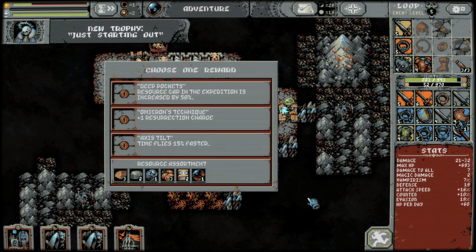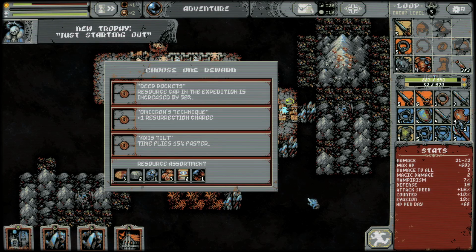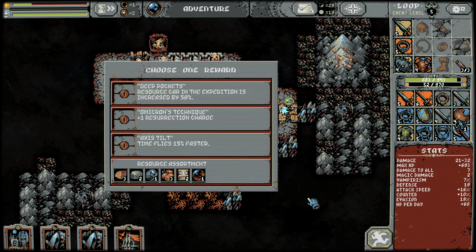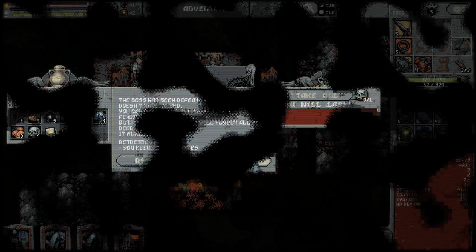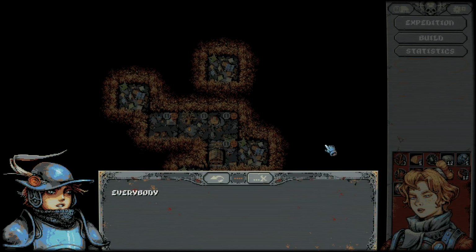Alright, so now I've beaten him. I have the chance to continue my loops. I might go for one more because my health is good. Make time faster? No. More resources. I think we'll do that just because you have a certain amount that you can loot. I can stay. Actually, because the episode's already long, we will retreat. Much as I could probably continue.